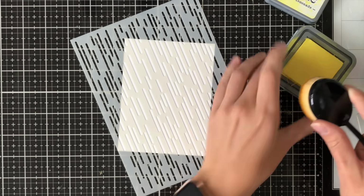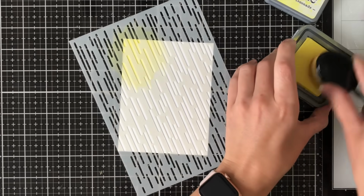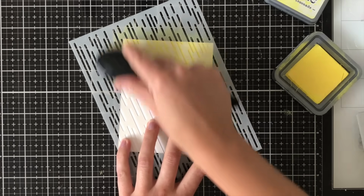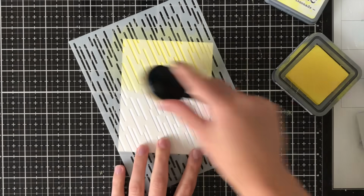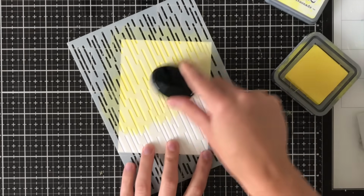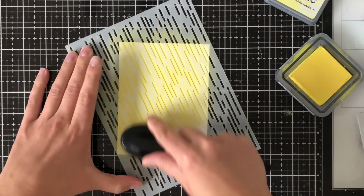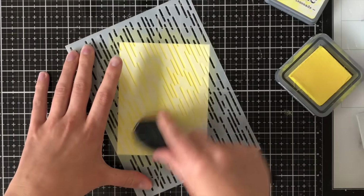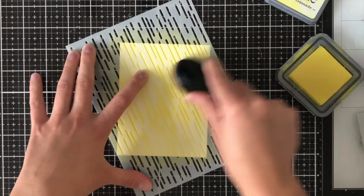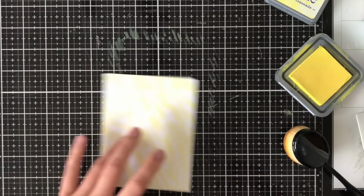The next stencil that I'm going to be using is the Dashed stencil, and I'm going to be using some blender brushes. These are called the Life Changing Blender Brushes by Picket Fence Studios, and Scrapbook.com now carries their entire bundle of ink blending brushes. Now these here have the softest bristles and are my preferred choice of blending tool when I do blends, which is really, really often. These here can give you expert looks even if you're a beginner because the bristles, there's so many of them, they're so soft, they're so gorgeous.